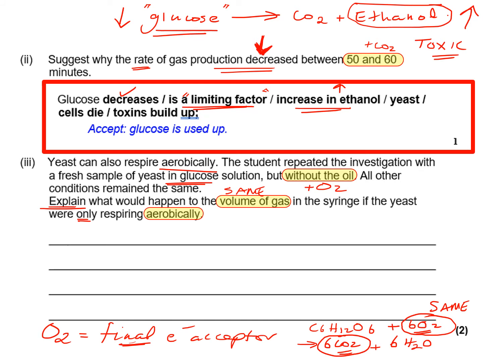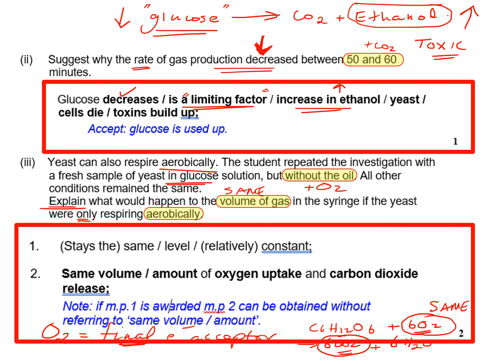Now, just for your notes, CO2 gas we know is produced in the link reaction inside the mitochondria, and it's also produced from the Krebs cycle from the 6 carbon to the 5 carbon and the 5 carbon to the 4 carbon via decarboxylase enzymes. Okay, so 1 mark for saying the volume of CO2 gas remains constant or the same. So the same volume of oxygen is taken up as the final electron acceptor to form H2O versus the CO2 volume or concentration that's being released from aerobic respiration.